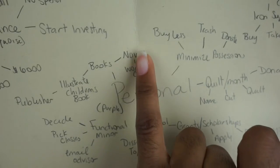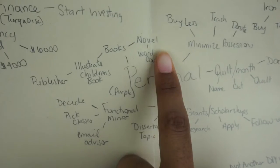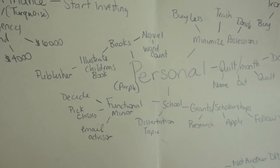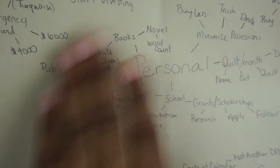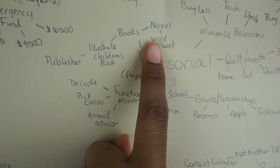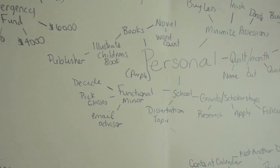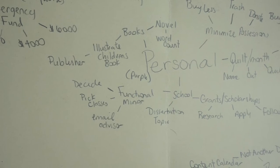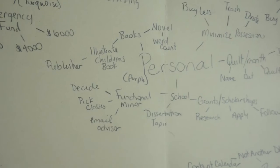And then the last thing is the novel that I have. It's two of them, but I'm only going to work on one. And I need to set a word count for myself for a day or a week or a month where I'm making sure I am getting all of these words written down. So that's my goal for my books. And again, the novel is just for my own personal pleasure. I love to read. I have gotten a lot of things out of reading. And so I thought, let me just see if I can write a book. Now, does that mean I'm going to be an expert or I'm going to be the next Harry Potter book writer? No. However, it is something that I wanted to do. So I put that down.